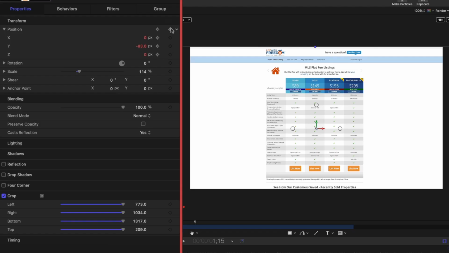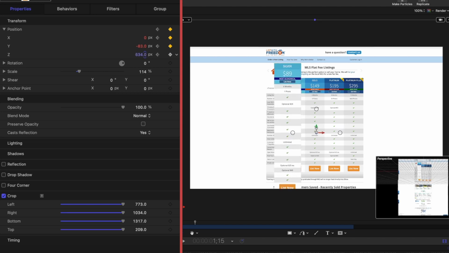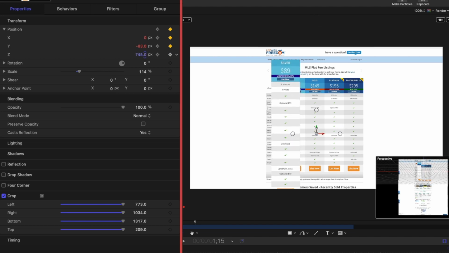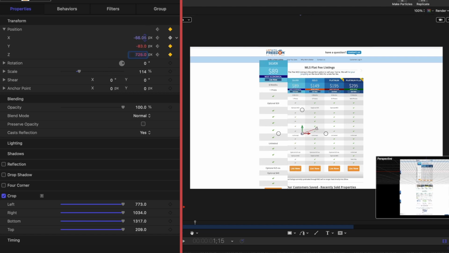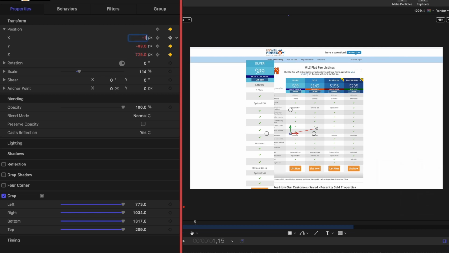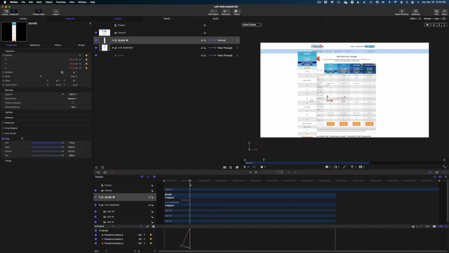I'm going to make keyframes again. On the position line, I'm going to hit this top keyframe. So I have keyframes for all of my values. And now we're going to play with the Z and Y position. So I'm going to bring this up to, let's say, 725. And I'm going to change the X value to be, let's say, minus 135. Okay, and you can see here in my canvas that some of that column is cropped out. I'm not going to worry about that quite yet. So now let's play it back so you can see what happens. So you can see it comes forward and slightly to the left.